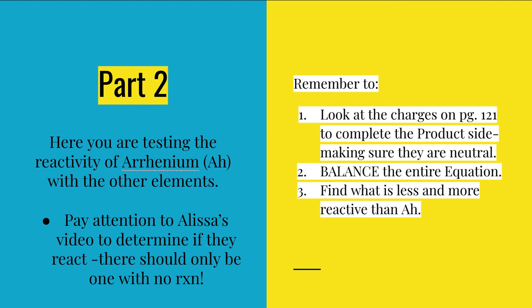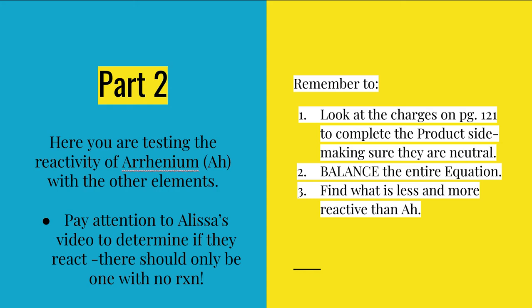Now if you go to page 121, you will see that iridium has a charge of +2, and we know that chloride has a charge of -1. So to make sure that that is neutral, you can use the crisscross method, in which you get Lavoisium plus iridium chloride, and there are 2 chloride elements attached. After you do that, you're going to make sure that the equation is balanced on both sides. And you guys should have a lot of practice with that from the last lab.